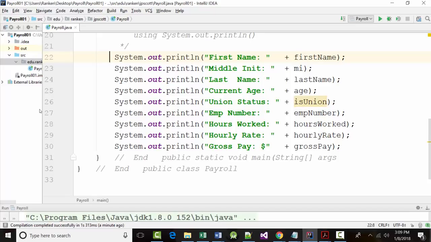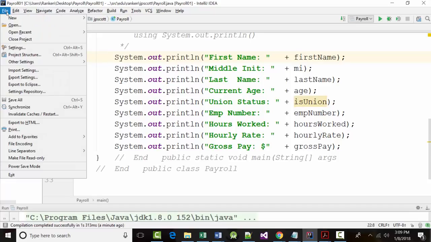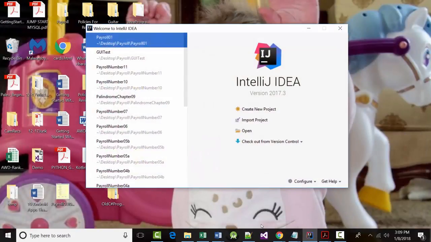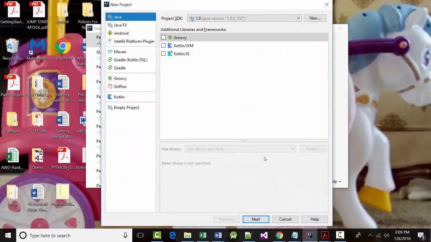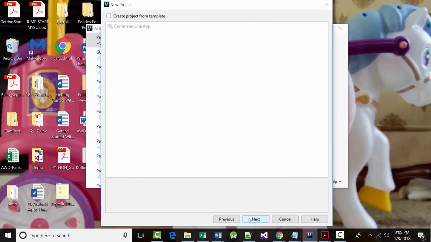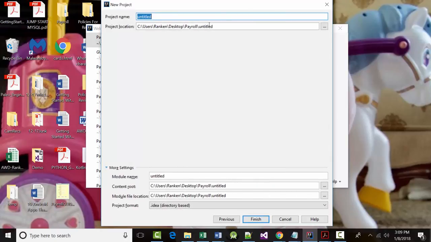All right? So if you've got all that done, let's do a file, and we'll tell it to close the project. All right? And we'll create a new project. Again, I guess I probably should have left that old one up there. It's fine. But the point is this. We're going to go through the same series that we just went through. Next, next. But now we have to change this, and I guess I should have left that up.